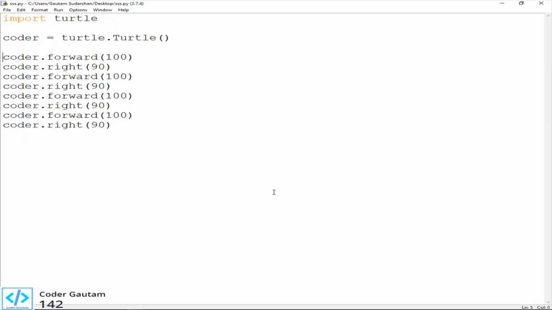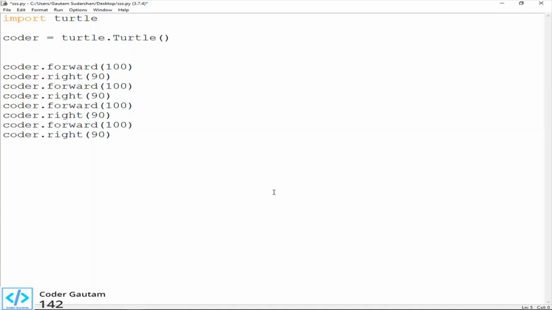Okay. Now, our black lines are kind of boring. Let's try to change the color of our lines. To do that, it's actually easier than you think. All you have to do is type the name of your turtle, then you can set pen color. And inside here, you can type in a color that you want. Note that all the general colors like yellow, blue, red, green, and so on are supported. If you want to choose custom colors, you have to use RGB, and I will leave that for a later video where I'll teach you guys how you can set custom colors. But anyways, I'm gonna set the pen color to blue.